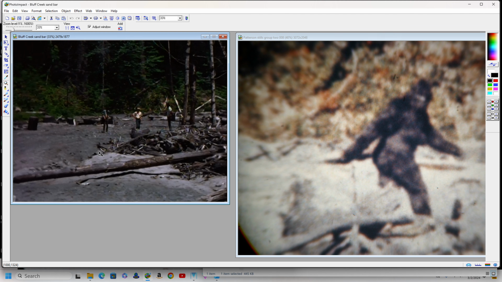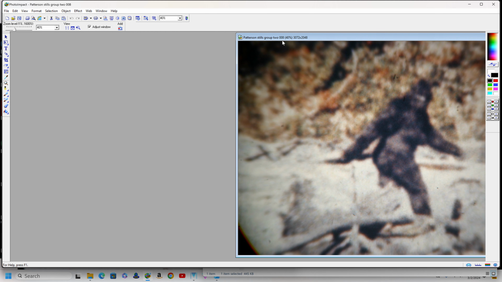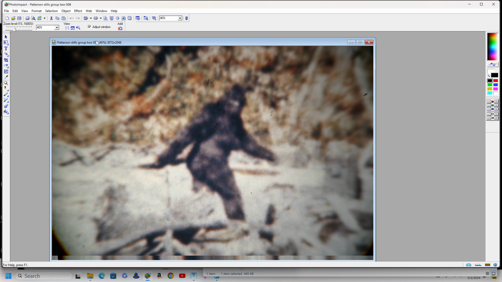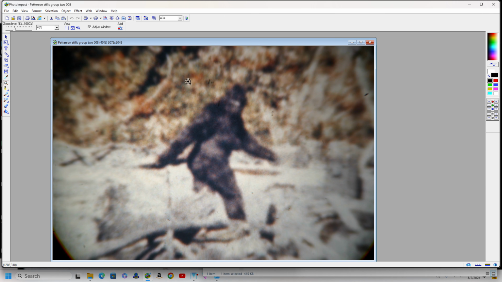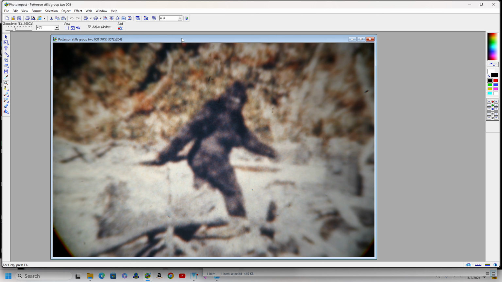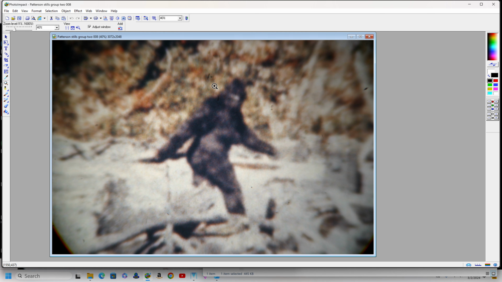Well, anyways, let's continue on. This is frame 008 in group 2 from the Patterson film, taken with a microscope. This was taken from one of John Green's copies, because both of those came from John Green.